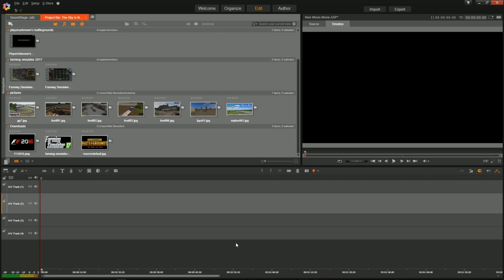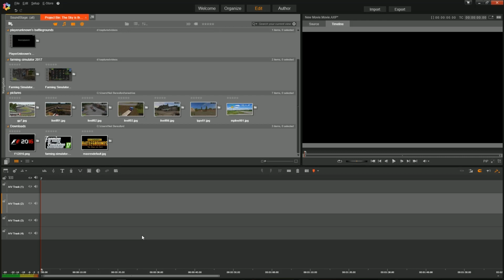Okay, so this is Pinnacle Studio 20 Ultimate. Now it's important to get the version of Pinnacle Studio that allows you to have more than one video audio track, which I'm wiggling my mouse over. Currently I have it set to 4.